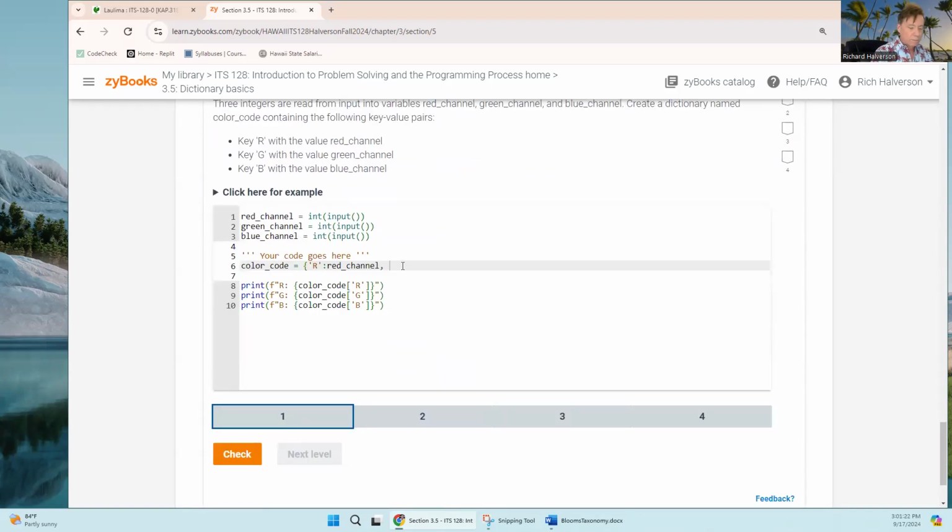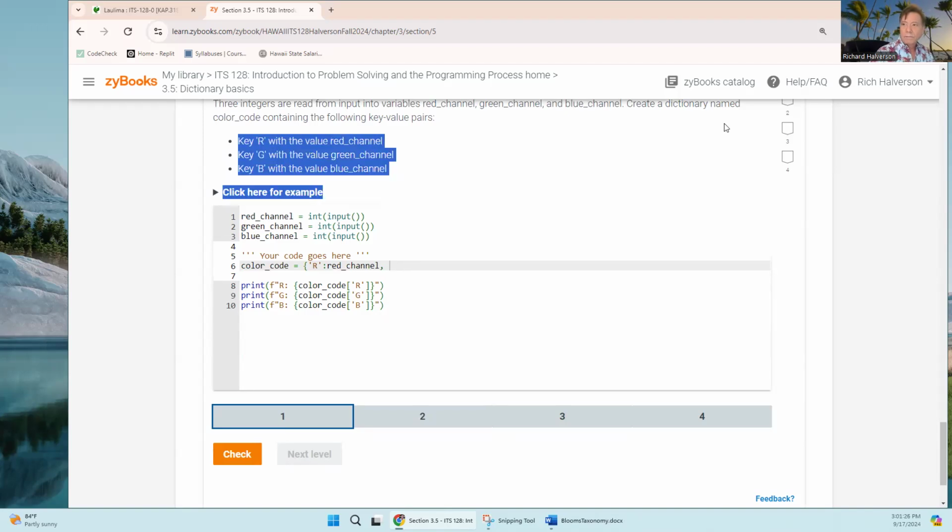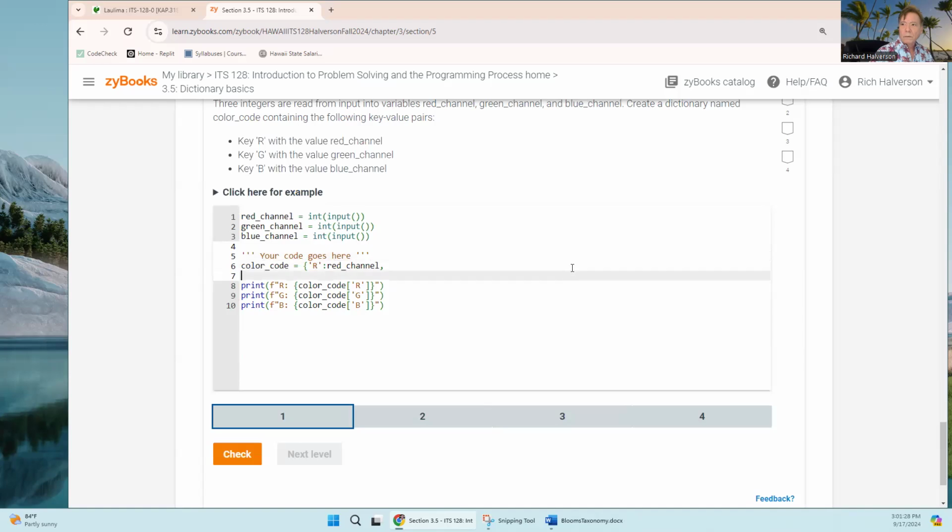And then it's going to be G, green channel, and then B, blue channel. And you might want to make consistent spaces and so on, but as you know, it doesn't matter. Personal preference.